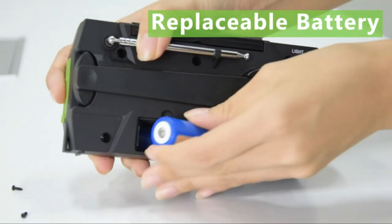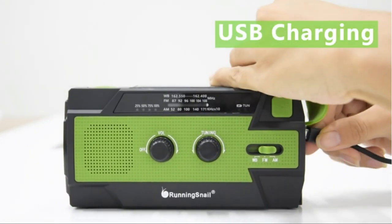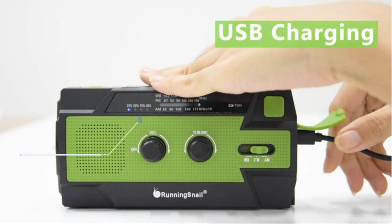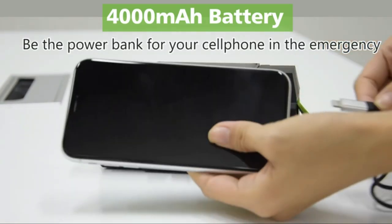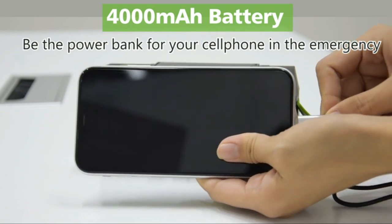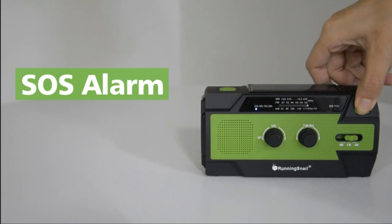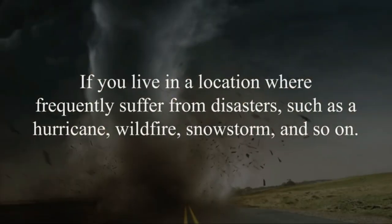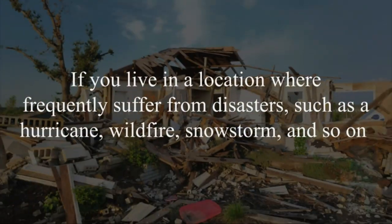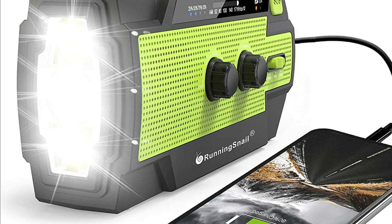As opposed to the 2000 mAh or emergency radios with 1000 mAh available, the solar radio is now upgraded to a replaceable 4000 mAh 18650 Li-ion battery that is in every household and is easy to purchase at the local supermarket or at Amazon store. Also, micro USB charge, solar charge, and hand crank can provide the flashlight radio with power for several days after the storm has gone until the power is restored. Whatever emergency you are in, this hand crank flashlight never loses power.